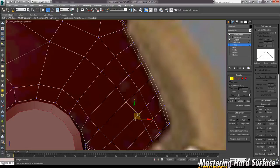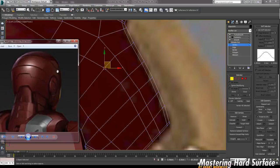Right now I'm just trying to get that edge lined up to the reference. You can see here, I'm trying to create this one here.